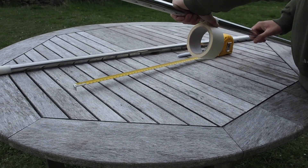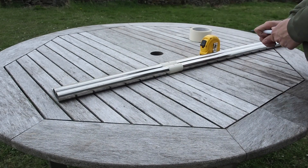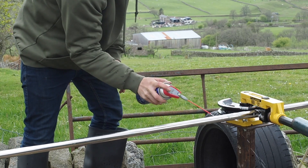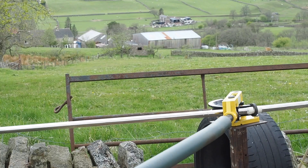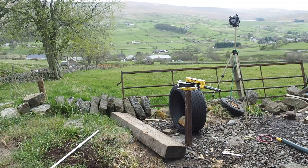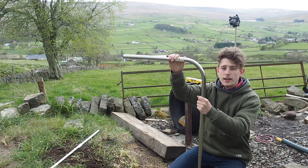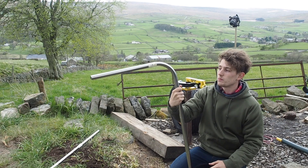Now we've got the slots in the flat bar cut out. Let's make the first bend in the handlebars and see how it's going to fit together. Just going to get me WD-40, spray it on the tube, bit in the die, some on the roller. There we go. First bend done. I just want to say lubricate it every single time. I use WD-40. It creates way less friction and makes it way easier to bend it around the die. Brilliant.